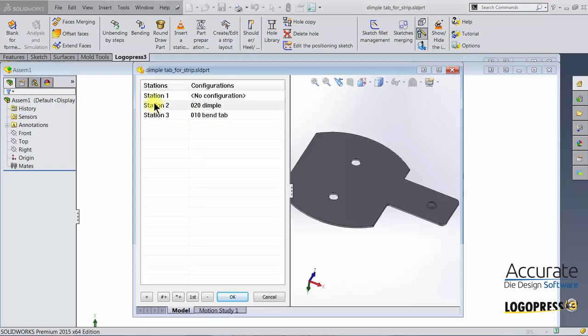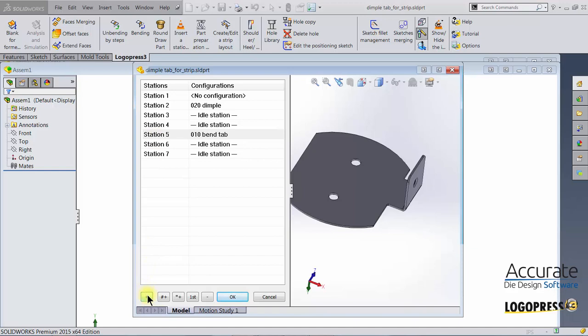To do this, I just select the station and select the add an instance of the selected station icon, and I'll just select it twice, and you can see it added 2 idle stations. Then I'll select the bend tab station and add 2 idles after that. Once I have that done, I can click OK.